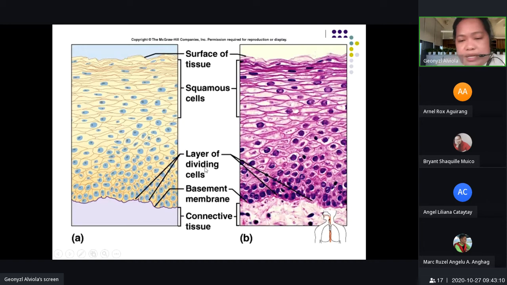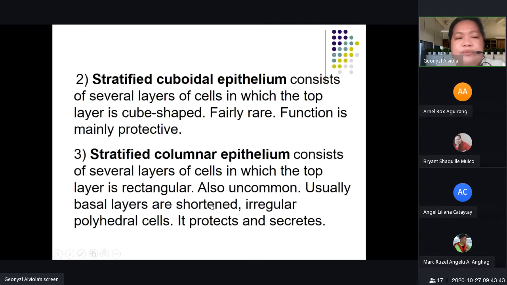Now, the first epithelial cells are the active cells that multiply and receive all the nutrients coming from the basement membrane. As the layers add on, the cells die, become flattened and cornified. This is what happens when the epithelial cells continue to multiply. It creates several layers. So, the stratified.